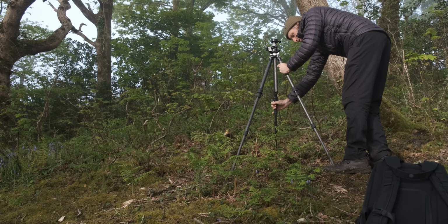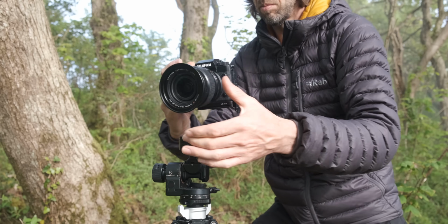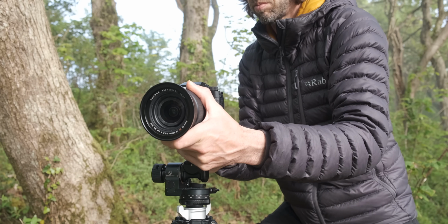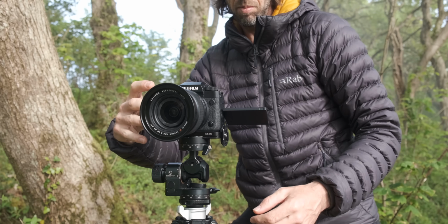So the next thing I want to talk about is tripods, because as handy as they are, they can be a right pain as well. Now, fortunately, I've not had any issues with my camera falling off a tripod yet, touch wood, but I've seen it firsthand, and it is an absolutely awful thing to see. So there's a few reasons this could happen. The first one is when the camera is placed on the tripod, the quick release is not clicked in properly, or if you use the screw-in type like I do, sometimes they can work loose.